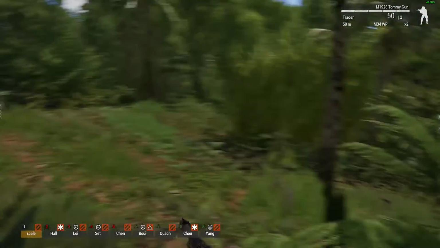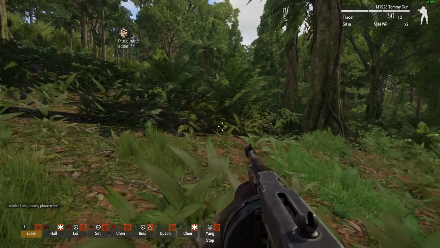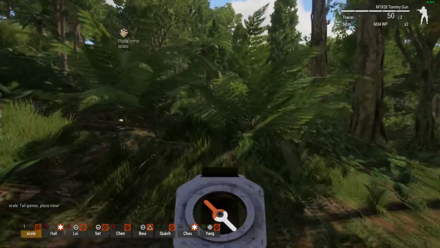Okay, so if we start heading north now, if we put down a mine, 10! Set a charge! Put down a mine, and then we'll start heading north.